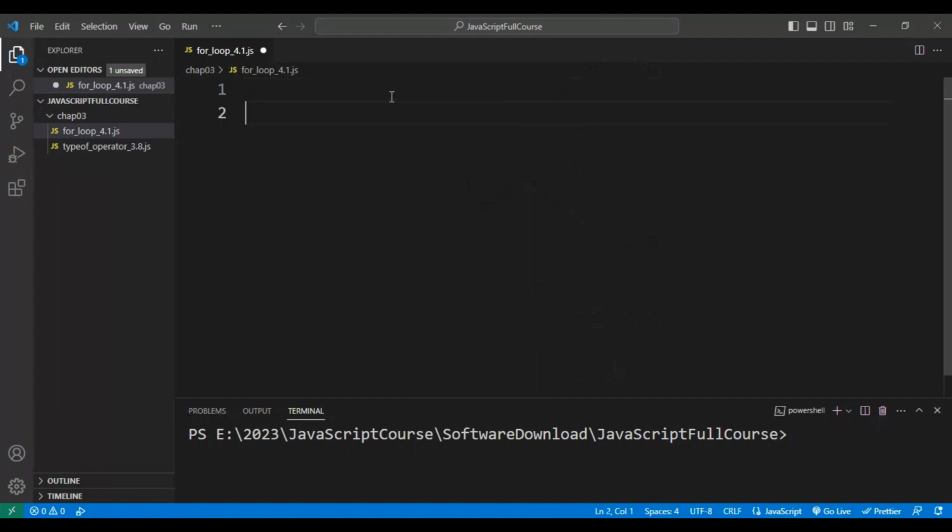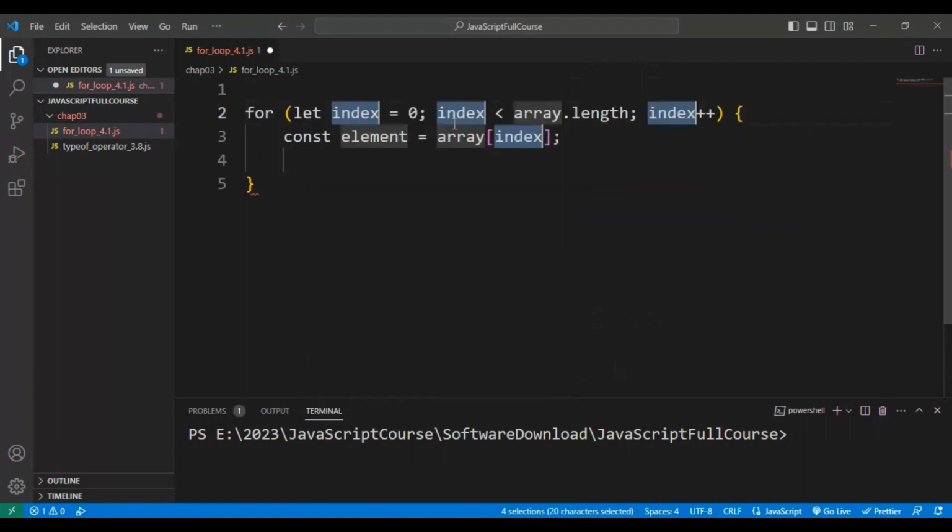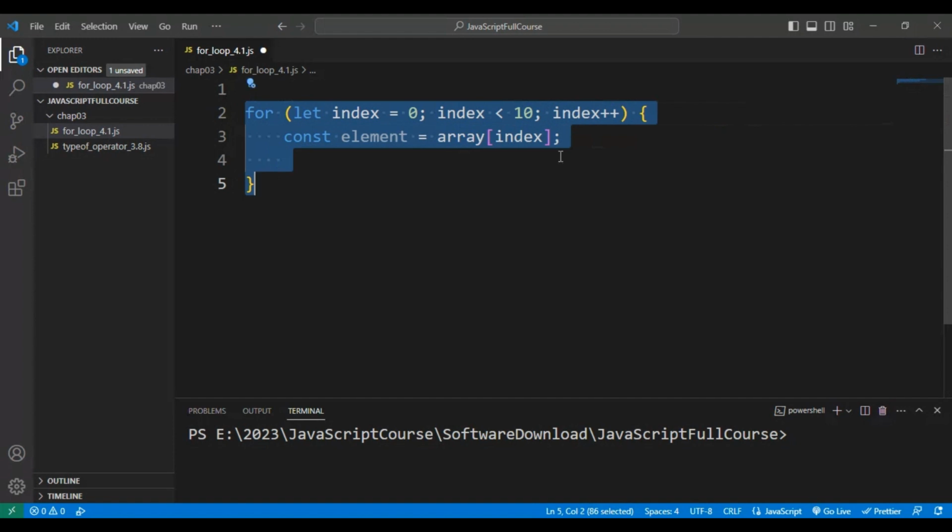Now, what I will do is simply create a for loop. If you look at this particular for loop, firstly we are using the let. Here we are creating one variable and assigning a value to that variable. This variable name can be anything. After that, we are writing the condition: if index value is less than the array length. As of now I will add the value 10 so that this particular loop will run 10 times.